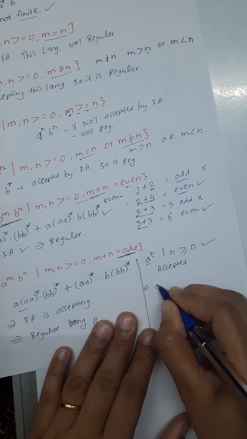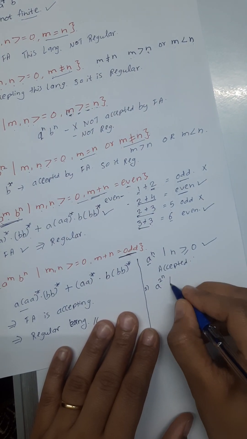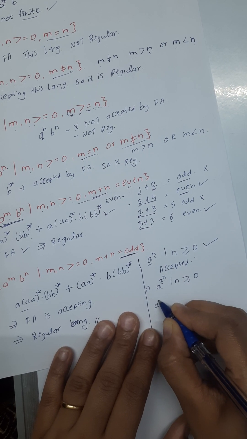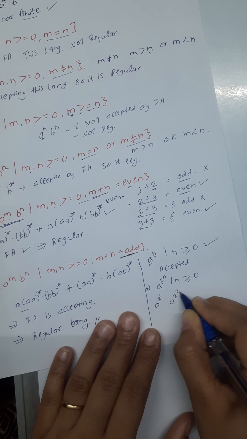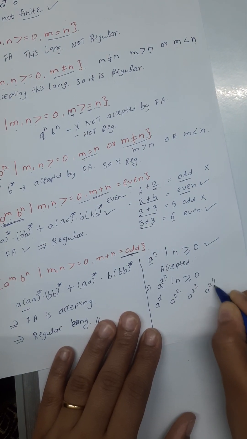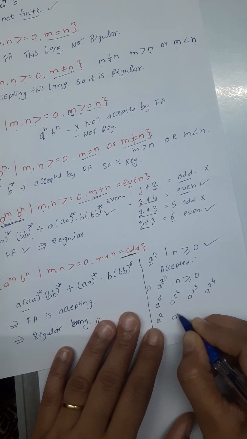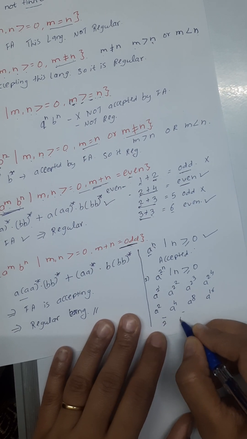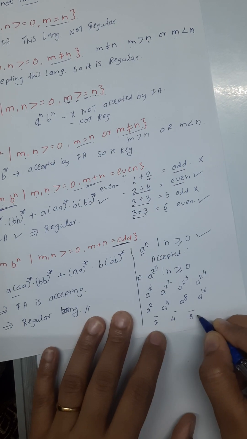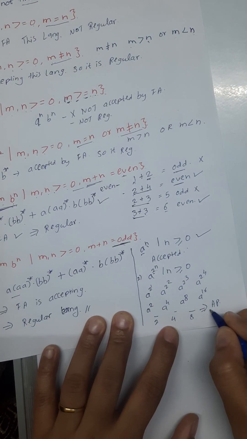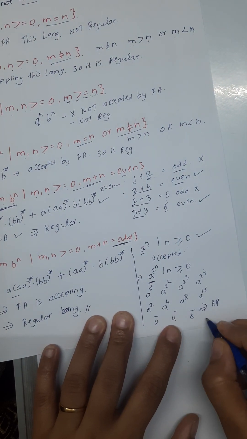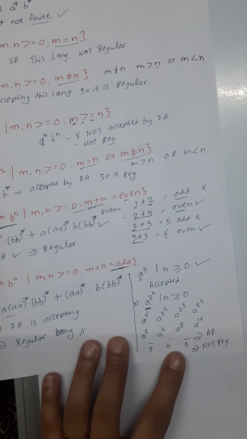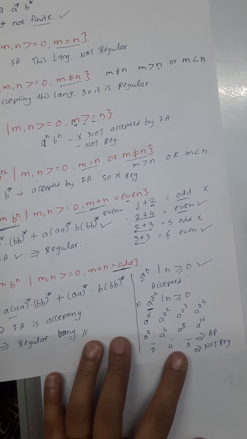Suppose we take a raised to 2 raised to n, where n is greater than or equal to 0. Evaluating for n=1,2,3,4 gives a², a⁴, a⁸, a¹⁶. Looking at the powers: 2, 4, 8, 16 — the differences are not the same, so it does not follow an arithmetic progression. We conclude this grammar is not regular and not accepted by FA. We will stop here and see more problems in the next class.